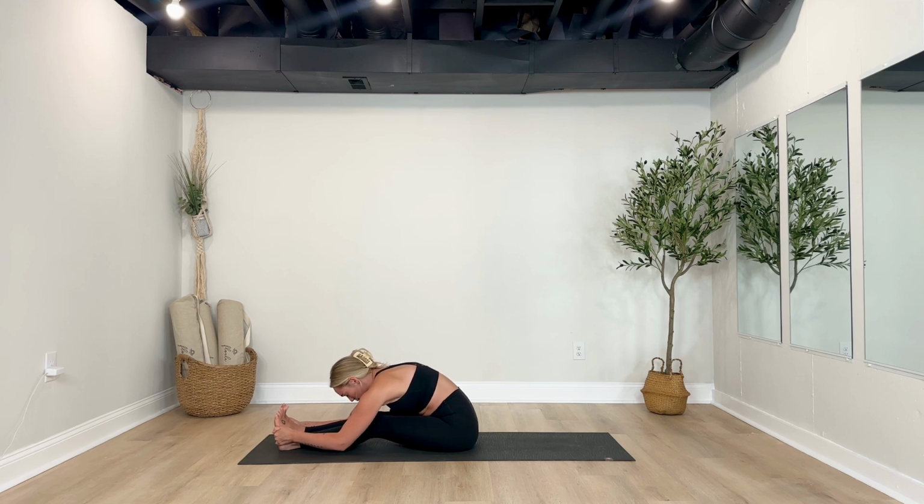And then when you get to where you're going, you can softly bend into the knees and allow the body to relax and rest over the legs.